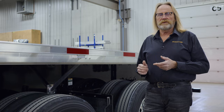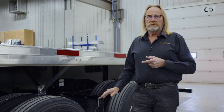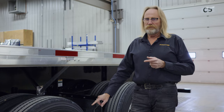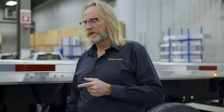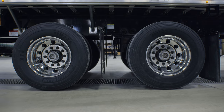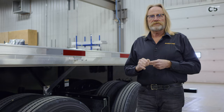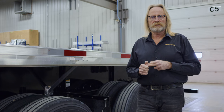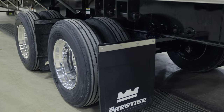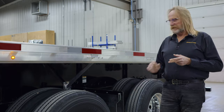You have different wheel end options available. This particular unit has an oil-filled wheel end assembled at the factory, with a one-year warranty. Something unique to this trailer: there is no fill port on the outside — the fill port is in the hub of the axle — so there's no chance of moisture getting into the wheel end. The axle is vented, and you have an open sight glass for the oil. We also offer a semi-fluid grease wheel end package, similar to the Hendrickson HXL5 but as a Load King package with a two-year warranty. This unit has the Alcoa aluminum wheels, which are lightweight, strong, and look great.